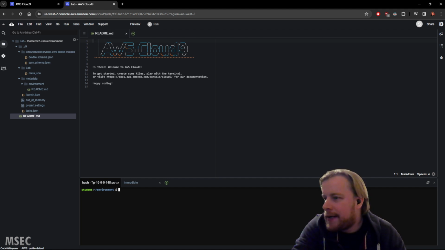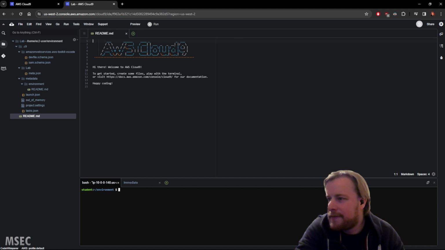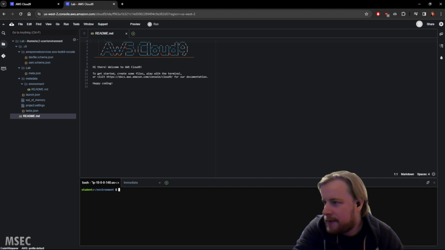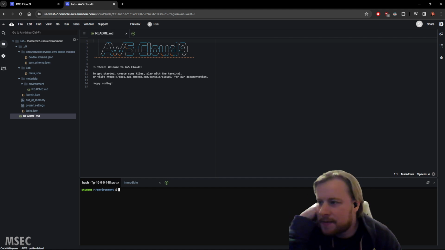Cloud9 environments are backed either by an EC2 instance or by any SSH connected machine with Python installed, including machines outside of AWS. The IDE includes an integrated terminal connected to the machine that backs the Cloud9 environment. Cloud9 will automatically put the EC2 instance to sleep after a period of inactivity to save you the cost of running the instance when you're not using Cloud9. There is no additional cost of using Cloud9 beyond the cost of the instance.